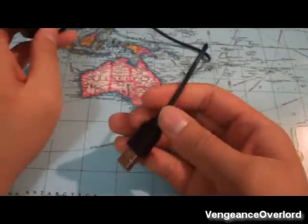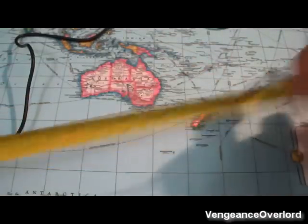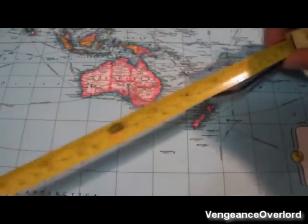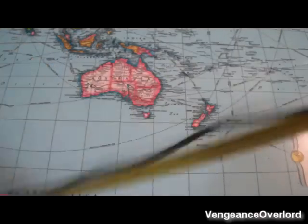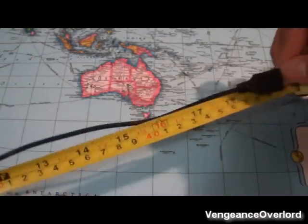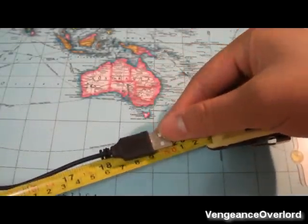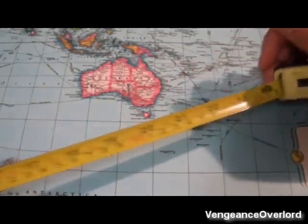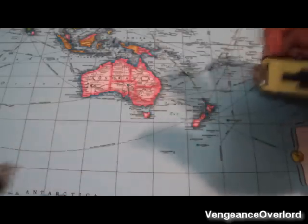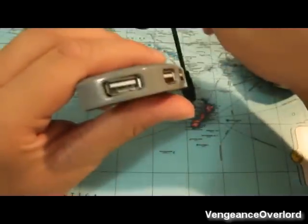The cable is long enough. Since it doesn't tell us how long it is, we'll have to measure. From the tip all the way to the end, it measures 20 inches in total — so a foot and three-fourths. That's standard enough and long enough for what you'd need it for.